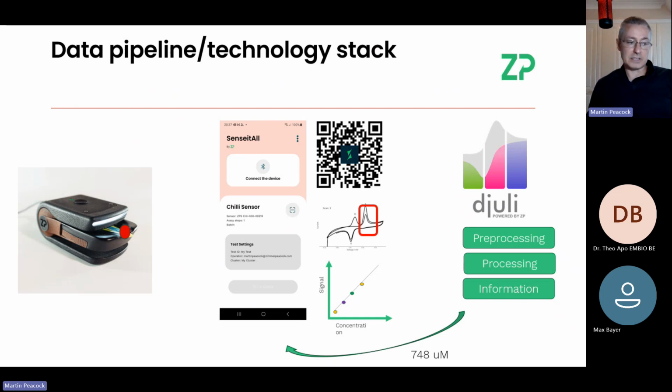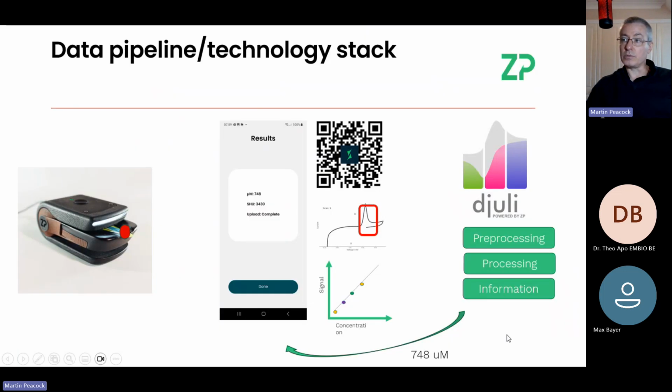The problem is many of these assays never leave the lab and get into the real world: people interested in water quality, in human health, in food quality. These are the real beneficiaries. And if you want to financially benefit from it, you have to be facing those people. And this is what this technology stack is all about. I should have finished by saying, of course, that then the information came back to the phone.